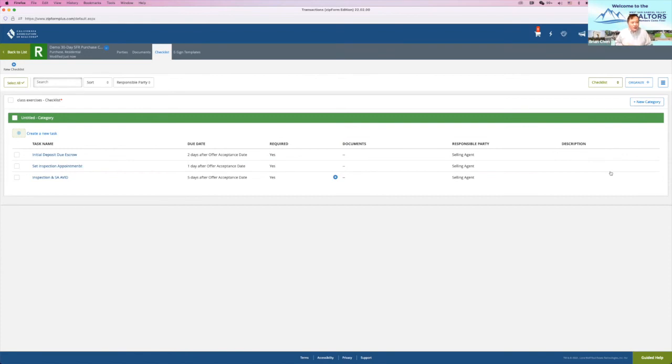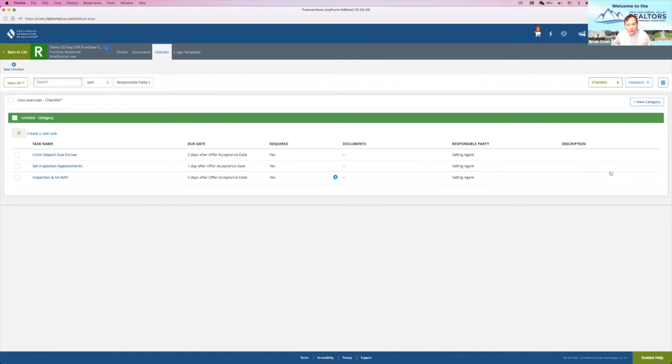But create your checklist in templates. That way you save it. That's why when I created my transaction, I added my checklist. All the checklist is all done. I don't have to worry about it. Okay, this is how you do it. Now, last thing is a bonus.